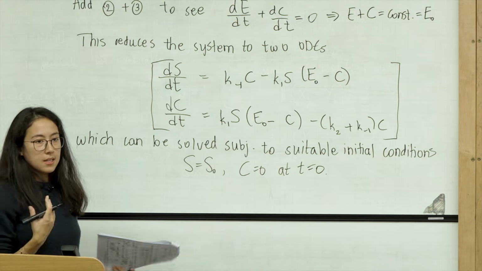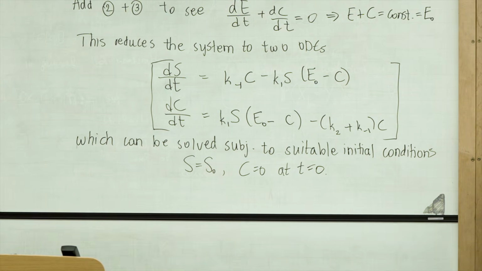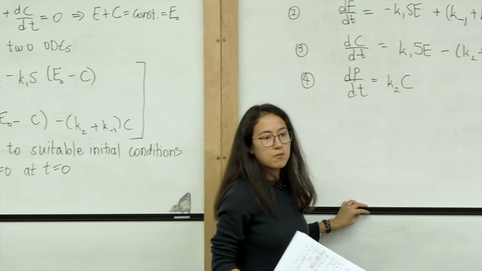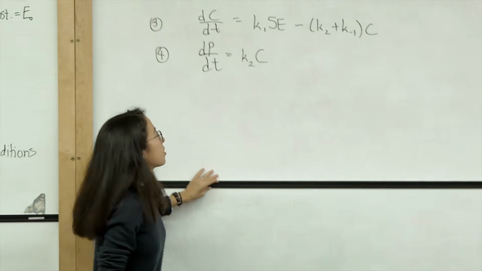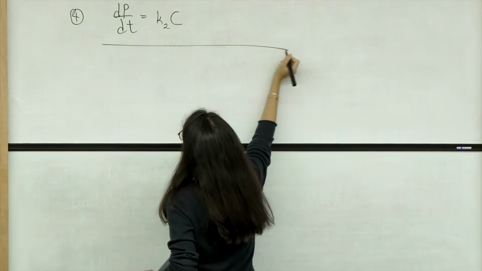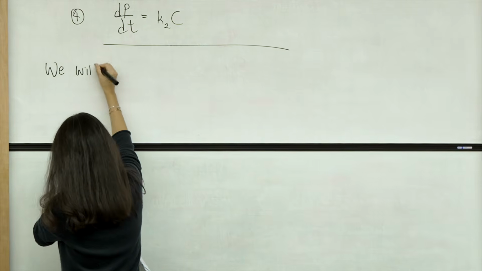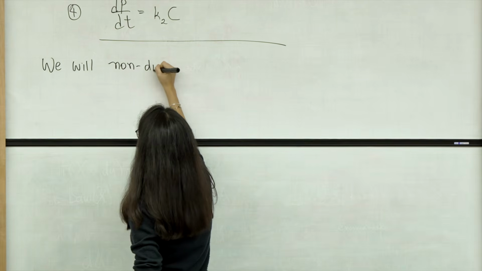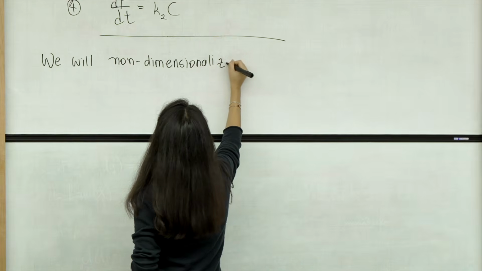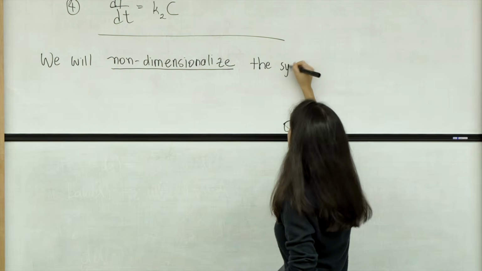Whenever we are analyzing these kinds of problems, it's very useful to also do a non-dimensionalization of the problem, which means that you get rid of the units in the process to be able to infer something more generic, right? So this is the next thing we have to do. I will focus on these two equations, and we will non-dimensionalize the system in order to be able to analyze it.